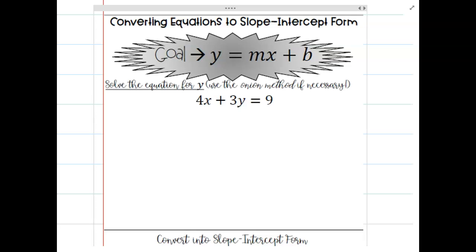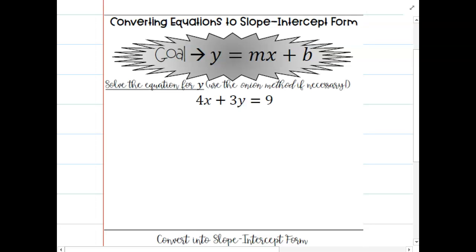We mentioned this yesterday, just super briefly, but we have this form of an equation that's called slope-intercept form, okay? And it looks like this, y equals mx plus b. We put in our notes yesterday that if you have the equation in y equals mx plus b, you're not going to see the letter m or the letter b. There's going to be numbers there. You'll see the x and the y, but there's going to be a number here. And remember, the number that's in place of the m, which is always the number in front of the x, is going to be the slope of the line.